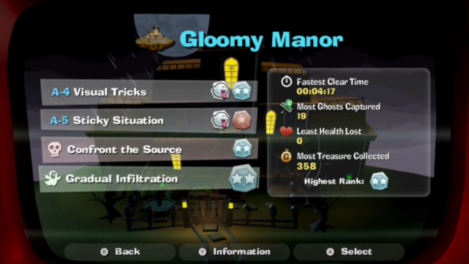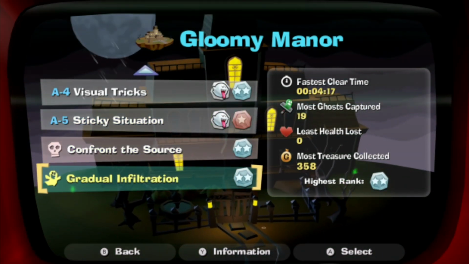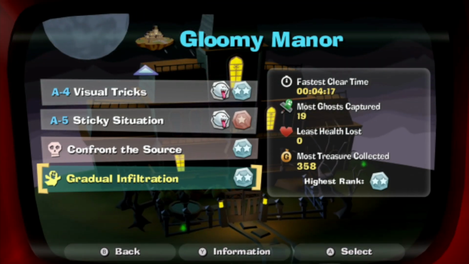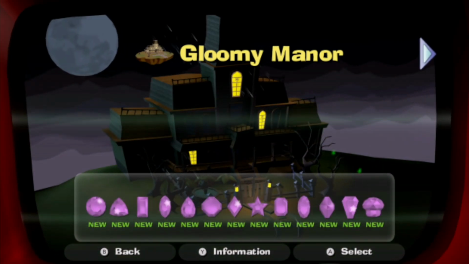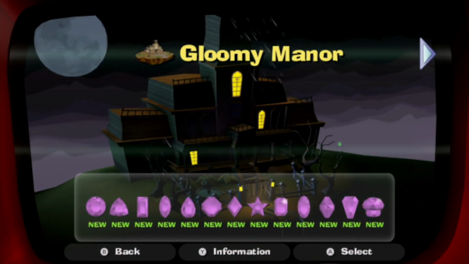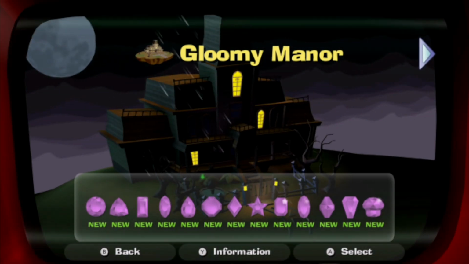Okay, well that being said, what we have here is Gloomy Manor at 100%. Now as we press B real quick, and go to Y, so that was it. That's the complete collection, all 13 different types of ghosts that we had successfully collected.